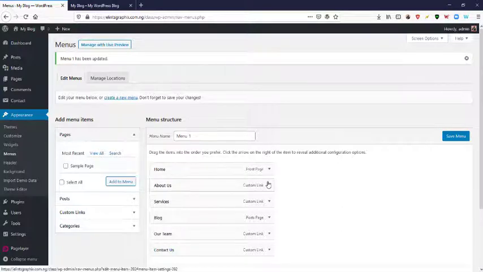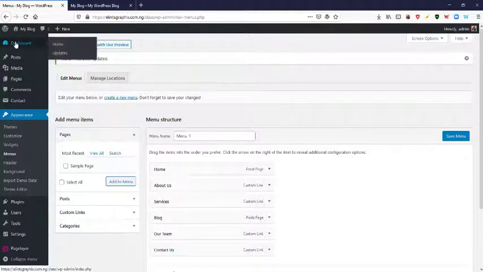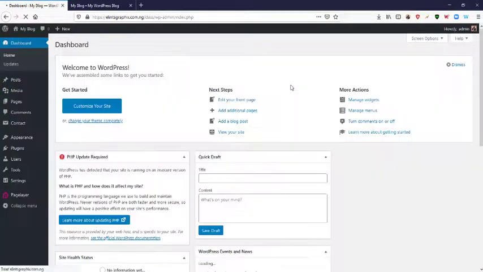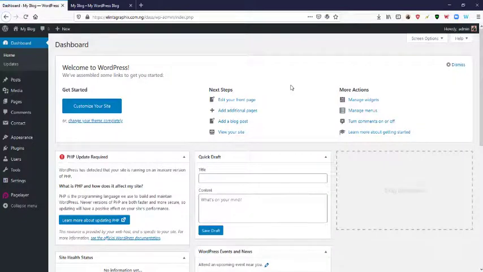Now, let's go back to the basics. I'm still going to work on this menu thing. We are going to create our own. We are not going to use theirs. So let's go back to the very beginning. Dashboard. That's the first one. So click on the dashboard. Under dashboard, we have home, and you have updates.